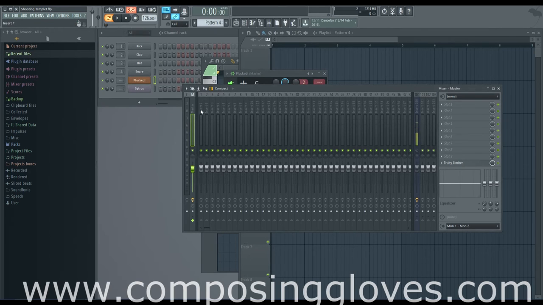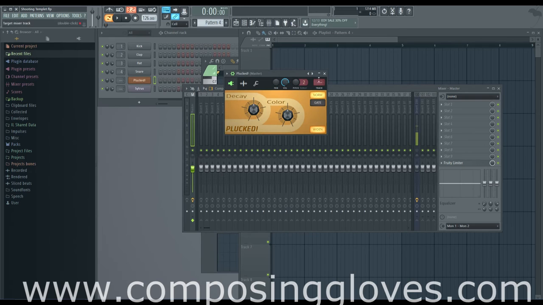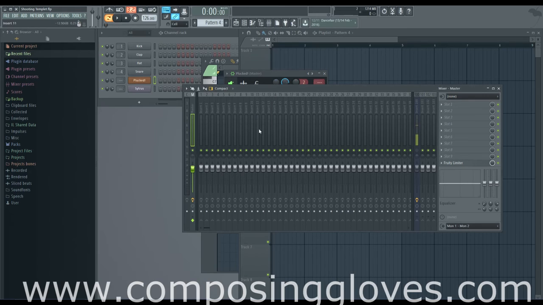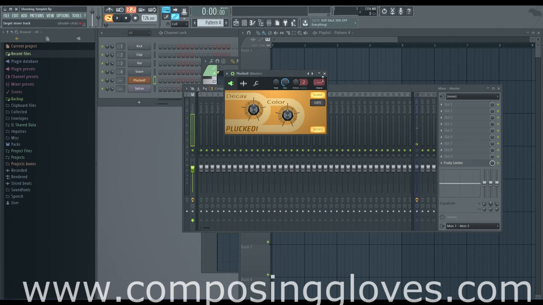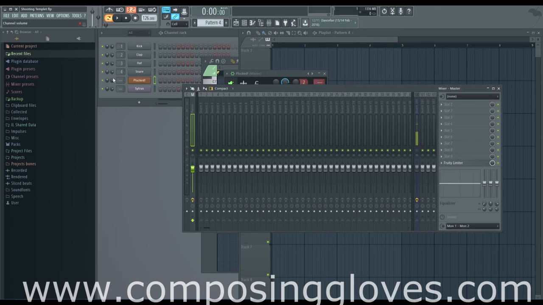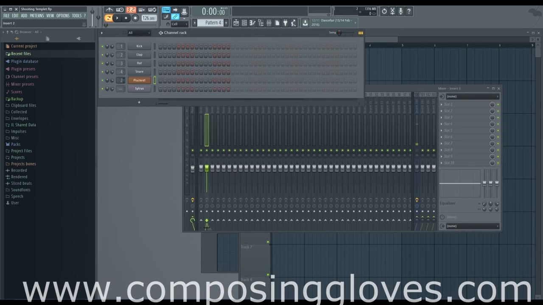Now, how are we sending things to the mixer? Right now, this doesn't have a channel. That's what these things are, the channel assignments on your mixer. And if you click on the plugins themselves, they have the track name here, which is which track on the mixer they're going to. And on the mixer, I have no idea why they did this, but they called them inserts as opposed to tracks, which they have somewhere else. So that's kind of interesting. But you can assign it a track by just dragging. You see, we can see which track it's on.